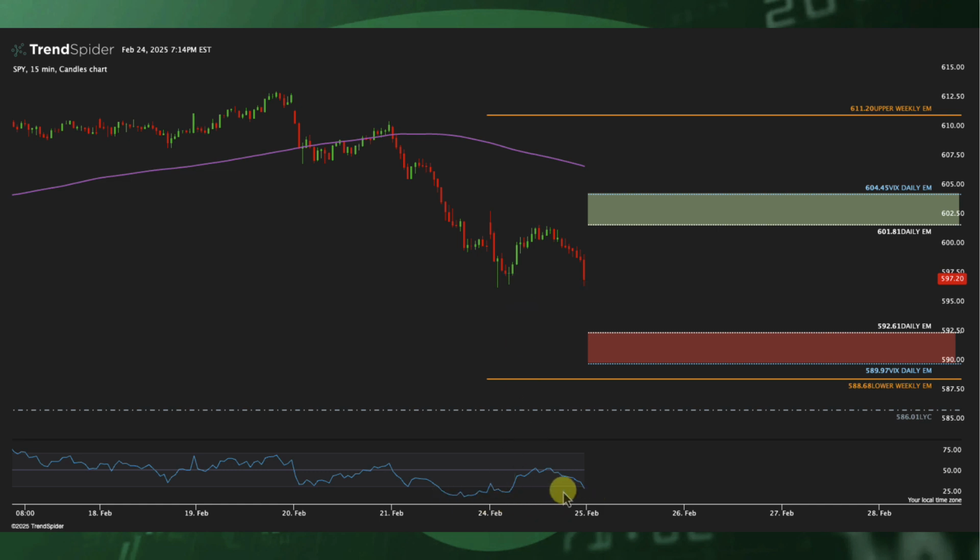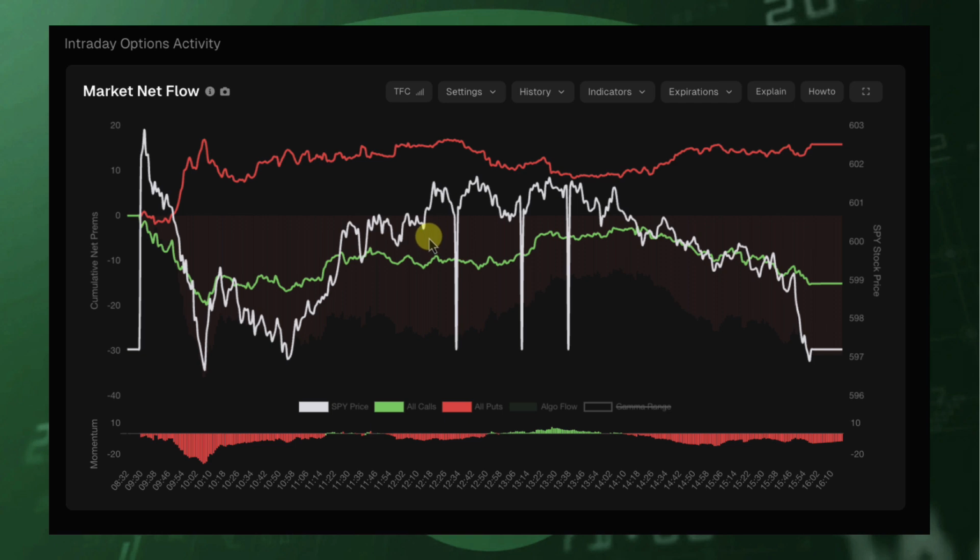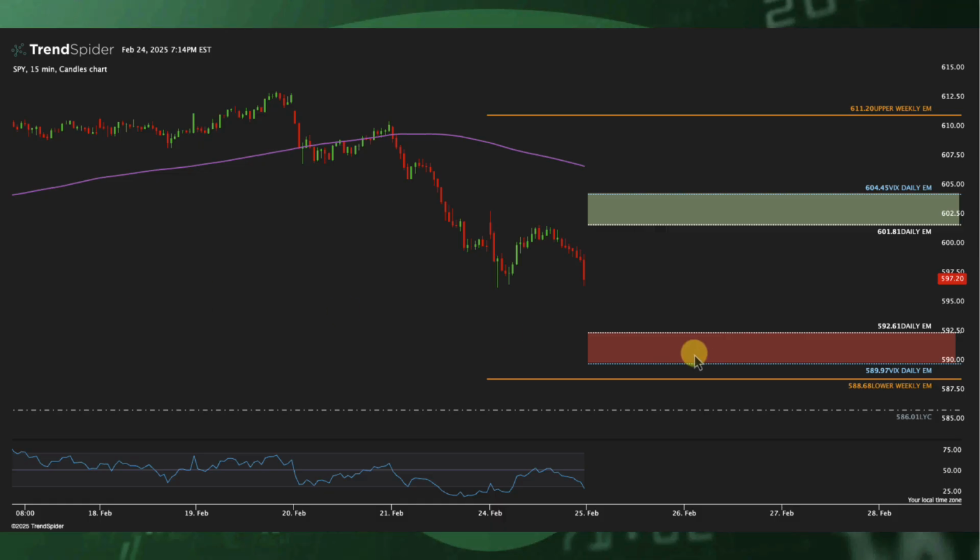So what do I want to see? I personally want to see this thing gap down tomorrow and scream down into the lower implied move. That's what I like to see, because if that happens and market net flow gives me some sort of more positive sign in the market, not all red, I'm looking to buy the dip. Now, if that doesn't happen, we've got to adjust and play as we see fit. But that's what I would prefer from a bullish standpoint: right out of the gate, gapping down, more sell side, people freaking out. That's what I like.